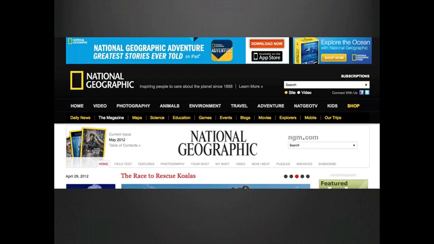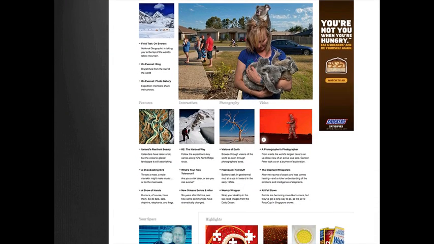The web version of the magazine has a large header on all the pages that includes some ads and the site navigation. It has the National Geographic colors, black and yellow, and creates a clear separation from the actual content of the magazine. You'll notice the magazine has sub-navigation for itself within the site, and potentially articles with many parts have additional navigation. The home page shows more stories than we can find in the print version. We see links to some of the features in the print, but many things we will not see there, like interactives and videos. The web page is laid out in a grid with 4 columns.